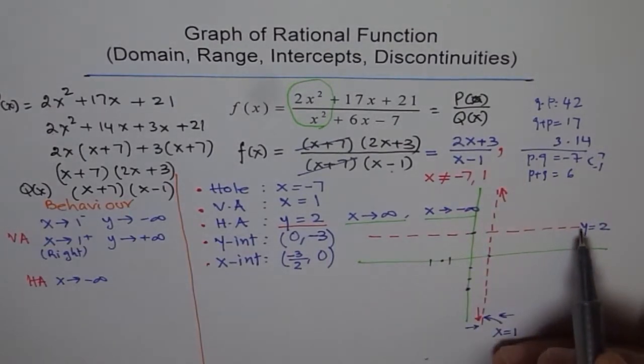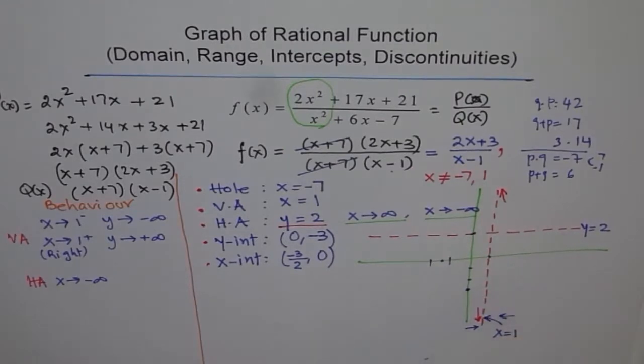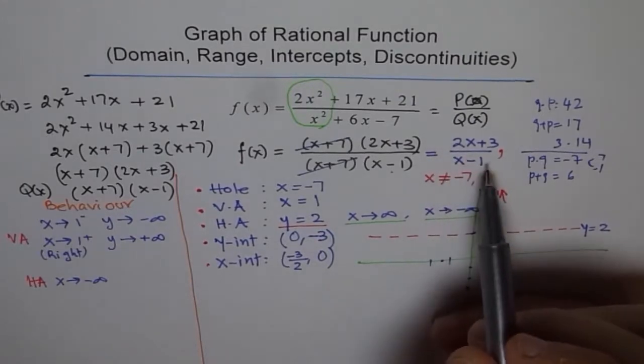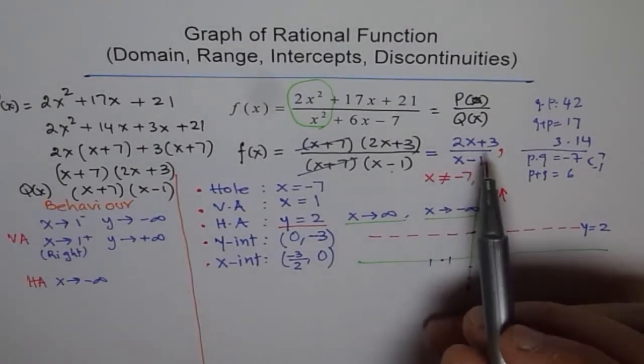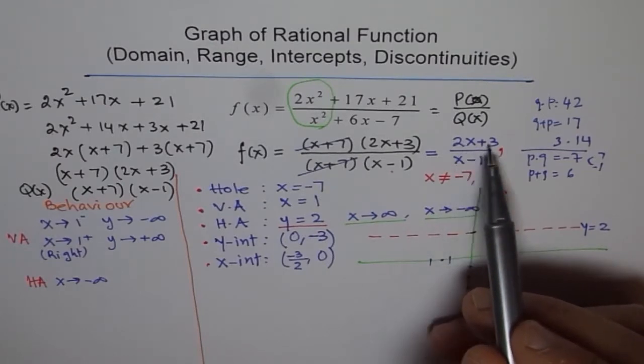But the critical thing here is we are trying to approach 2. So do we get a value more than 2 or less than 2? That is the thing we are trying to figure out, right? So let's look into it again. In your calculators, just plug in the value -1000.